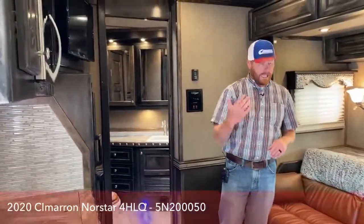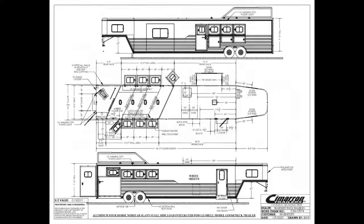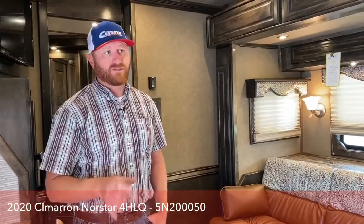As we get into the living quarters — again, it's a 1510 short wall with a slide out — you're standing in what we feel is the best conversion out there. It's extremely high quality, holds up over time, holds value very well, and the warranty is unbelievable. If you purchase an Outlaw conversion, you get a three-year warranty. For example, the convection oven, refrigerator, and generator — if those manufacturers offer a one-year warranty, Outlaw covers them for three, which is fantastic.